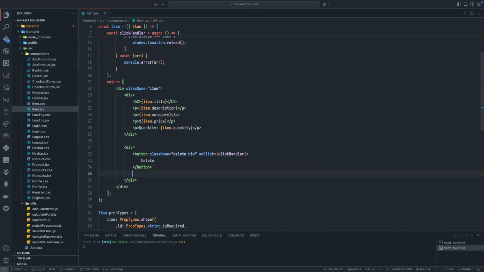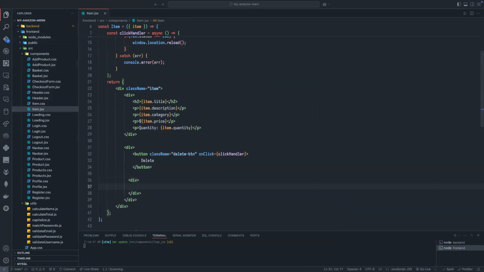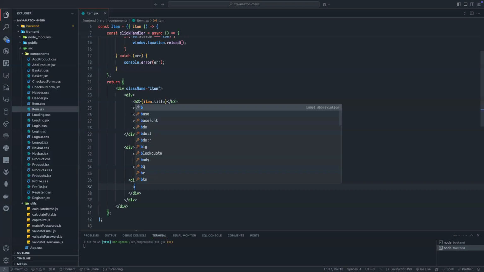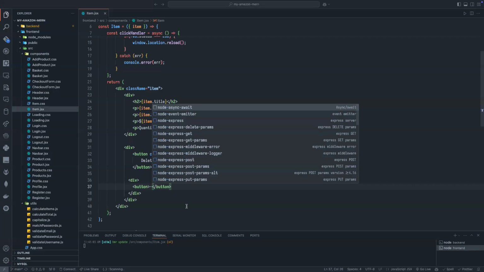And now what I want to do here, let's create a div. And inside this div, I will have 2 buttons. Let's just say button 1, and here I will make a minus. Actually, this one is fine.